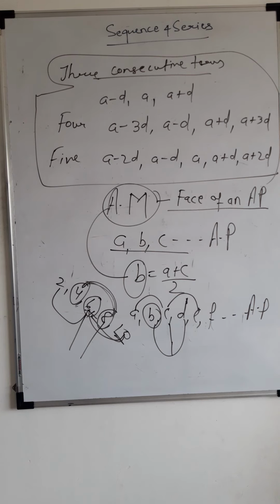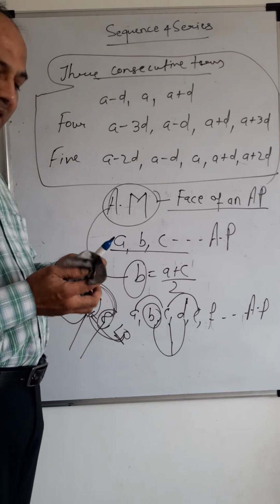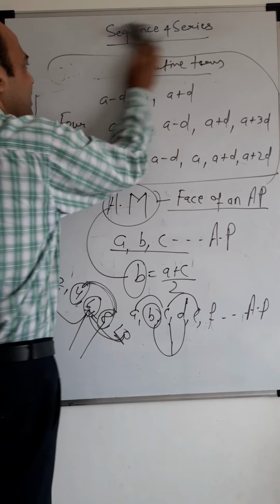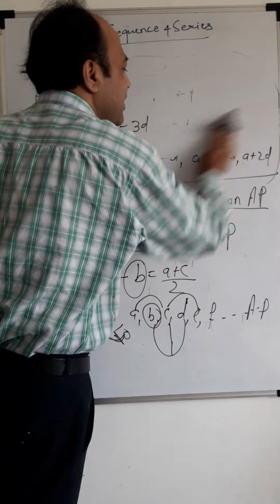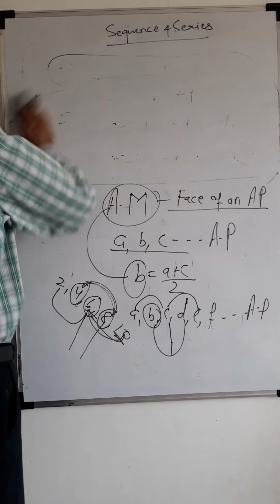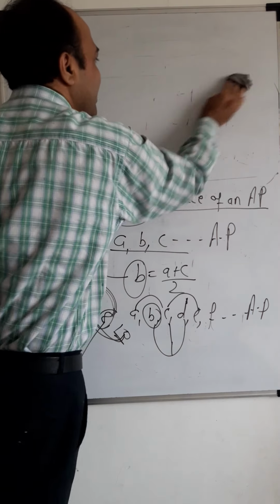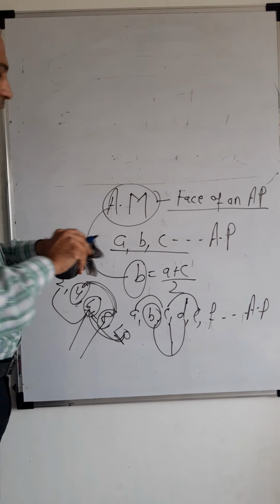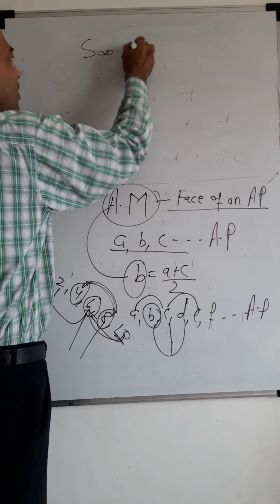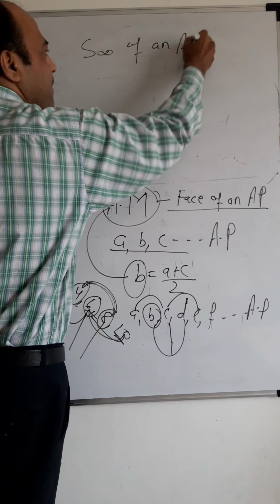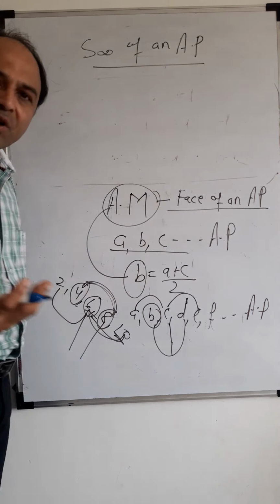इतना डेयर अपने को कंपलसरी समझ के लेना है AP के अंदर, उसके Tn और Sn. Now the question comes, can we have S infinity of an AP? This question comes in our mind. क्या हमें S infinity मिलेगा AP का? S infinity of an AP, whether it exists or not.